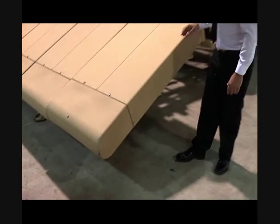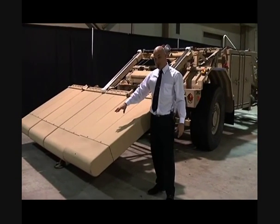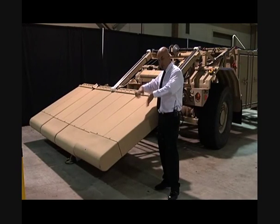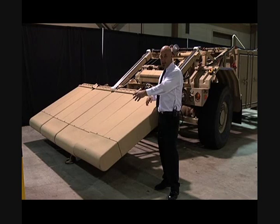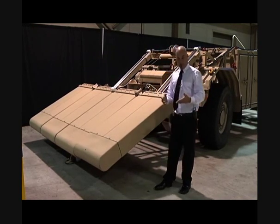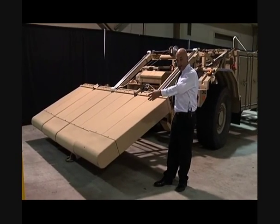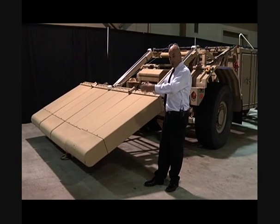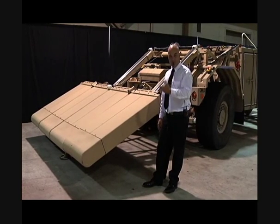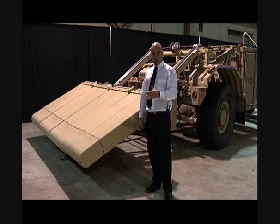To further enhance the capability of this training asset, we've added a radio frequency detection system. We have radio frequency transmitters, and we bury radio frequency tags. As the vehicle drives along, it picks up the tag, and the tag tells the system what it has just run over, simulating a real-world environment. If the enemy has buried an IED, we have a tag that is an IED — it tells the computer that it's an IED. When the system runs over the tag, it gets a signal, the same signal to the software that the user would normally see. So as a training asset, it can simulate real-world training.